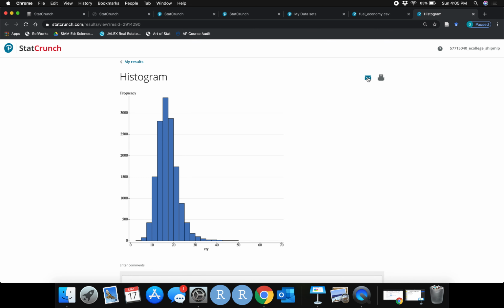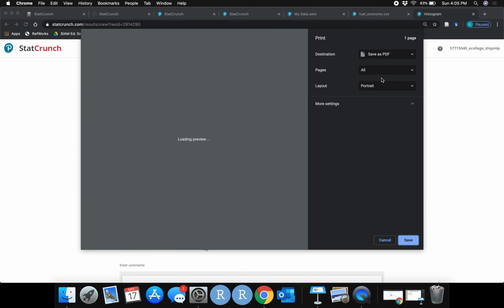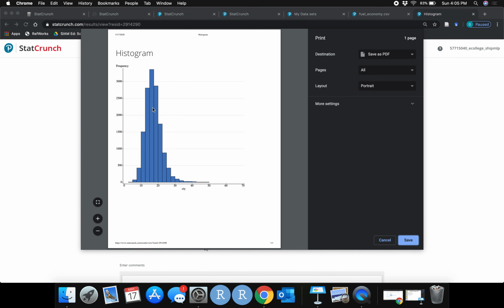You can send it in an email, or you can print. So for instance, maybe I want to print, okay, of course I'm not connected to a printer, and you probably don't want to, but you probably have a save as PDF option, okay? So you can save that as a PDF.